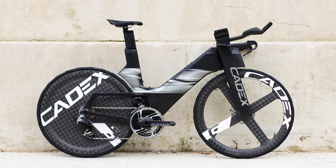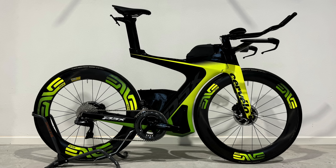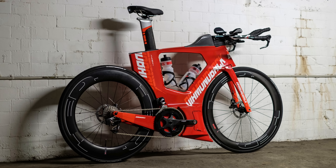But imagination doesn't have to stop, because not all forms of cycling are governed by the UCI. In triathlon, for example, the rules are much looser and the bike designs reflect this freedom. The Cadex tri bike completely ditches the traditional frame shape in favour of maximum aerodynamic efficiency — its profile is more like a spaceship than a bike. The Cervelo P5X and the Diamondback and Dean go even further, using a beam-style frame and built-in storage to cheat the wind at every possible angle. These bikes are perfectly legal in triathlon but very much illegal in UCI road racing. Where triathlon bikes are radical and creative, UCI-legal road bikes are conservative and conformist.